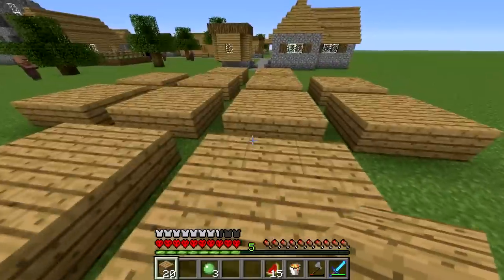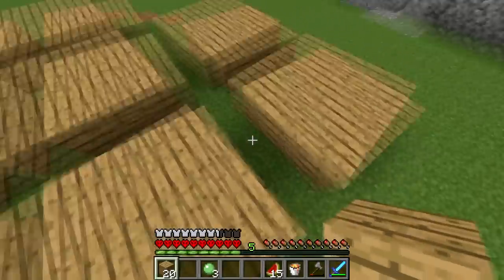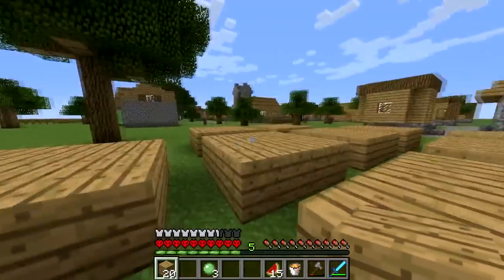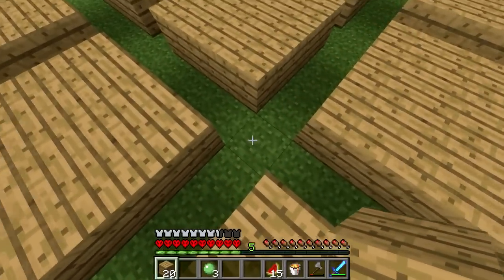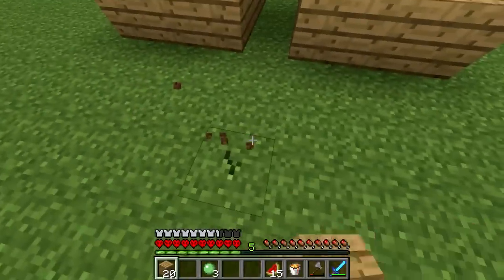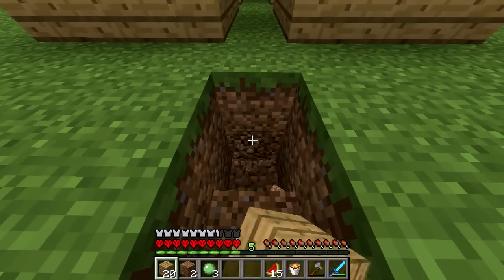Alright, so this is how it goes. You do it like this, because you can put water here, here, here, here, and all those 8 spots, and it flows perfectly just right to here, and then you can put little holes underneath. Anyway, I'm gonna have to have a little tunnel going underneath this, I guess.